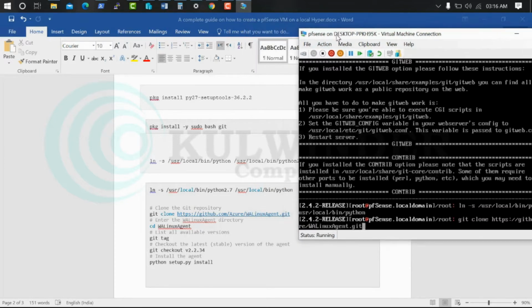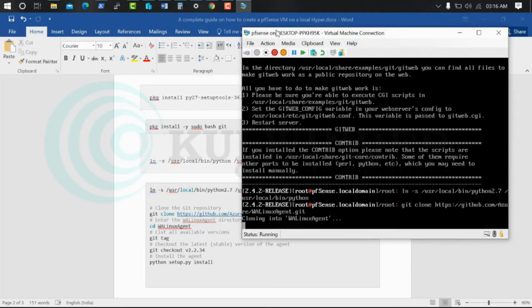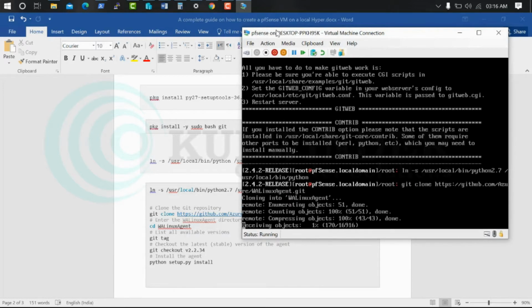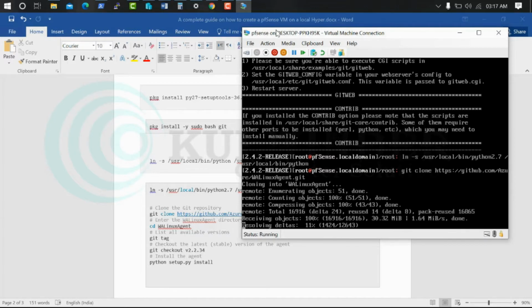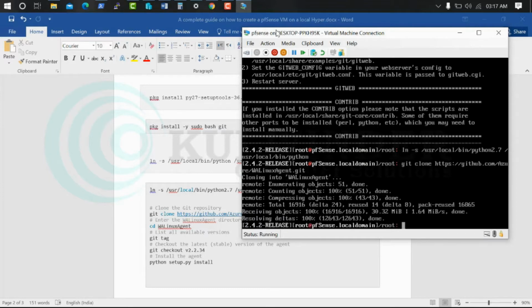This is exactly it, yes. Okay, up to here it's going on successfully, I hope so. It should be fine. Normally we get errors at this stage.